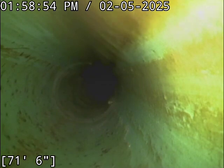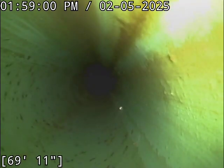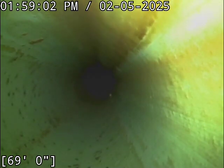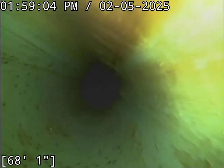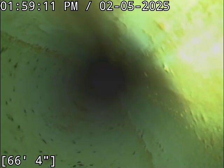So if you do end up getting the line cleared out, you want to take a second look on a rescope to make sure you don't have any bad pipe joints or something of that nature that might be allowing stuff to seep into the line, or something that could have created a blockage and caused that kind of debris deposit. Being that we're as close as we are to the tank, most likely it's just debris related to the tank having a problem at some point in the past, like if it didn't get pumped out soon enough, or improper stuff went down it and it backed up. It looks very much like that.